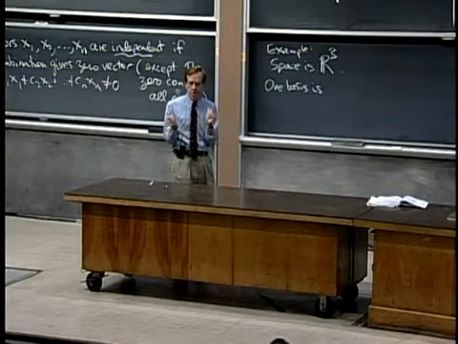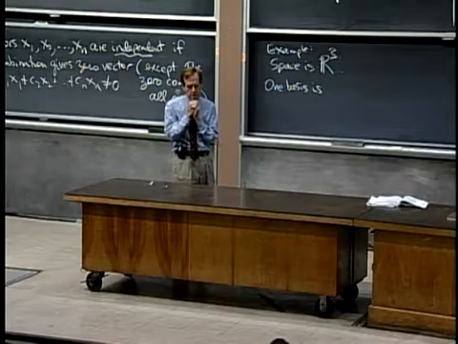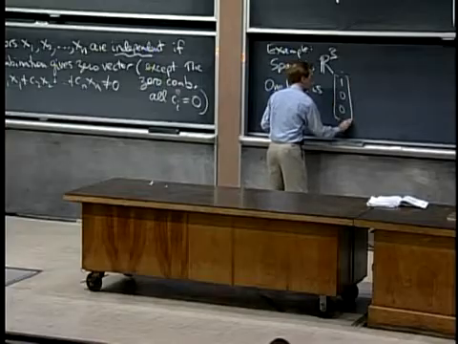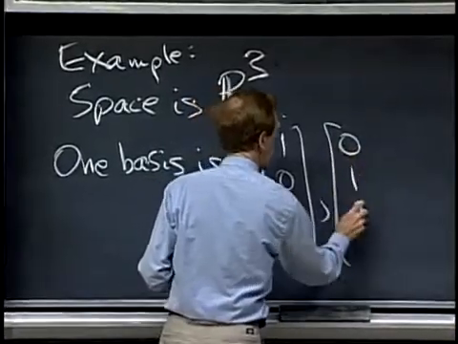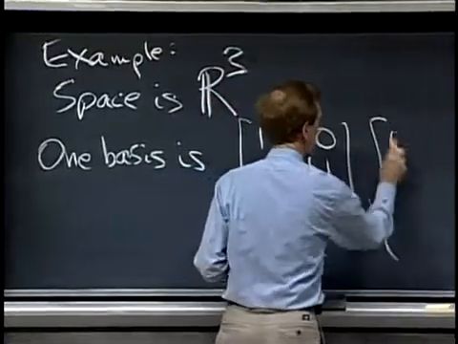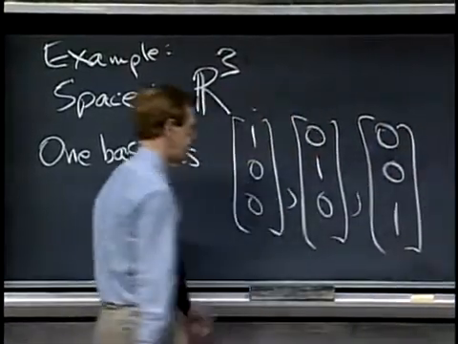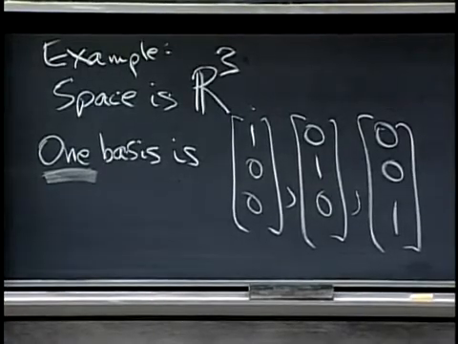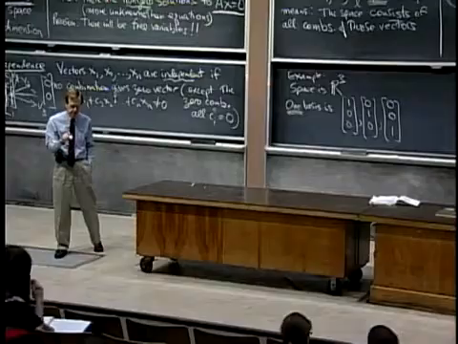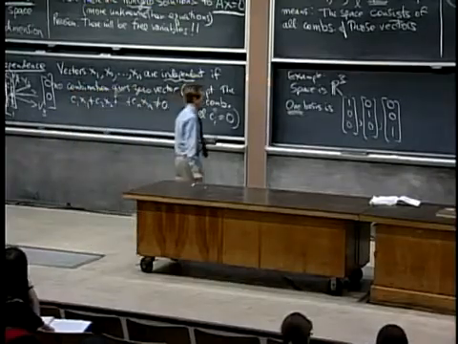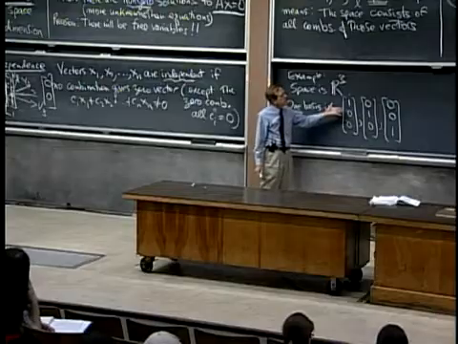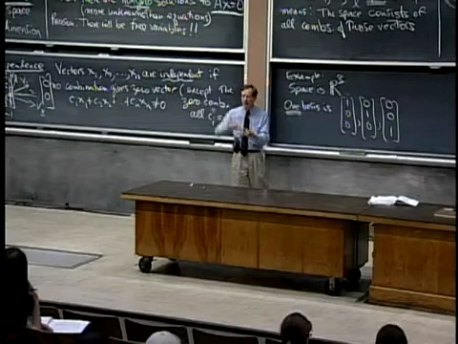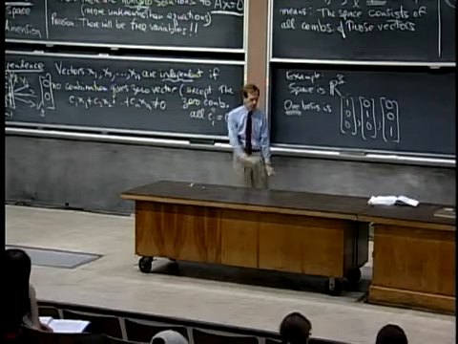Well, the first basis that comes to mind, why don't we write that down? The first basis that comes to mind is this vector, and this vector. Okay. That's one basis. Not the only basis, that's going to be my point. But let's just see, yes, that's a basis. Are those vectors independent? So that's like the x, y, and z axes. If those are not independent, we're in trouble.